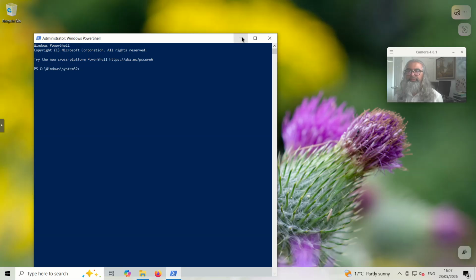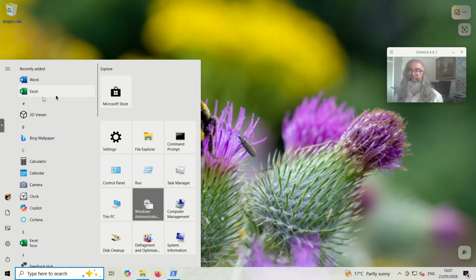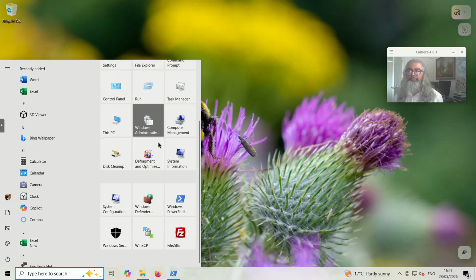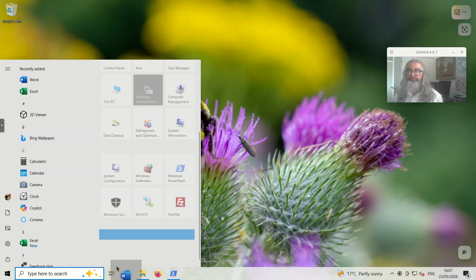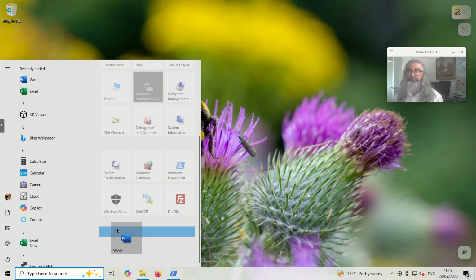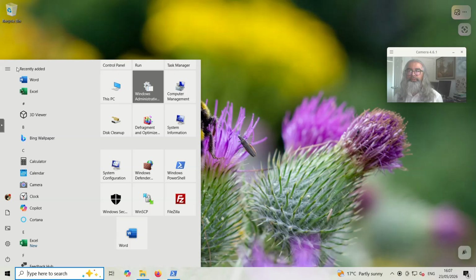Just minimize that screen, and then if you go in here, you see Office, Word, and Excel right there. So I'm just going to push it back in here. Word first, push it right here somewhere. Here we go. So Word is here, and then we want Excel as well. So we're going to put the Excel right here as well. I don't know why it's not aligning. There we go.